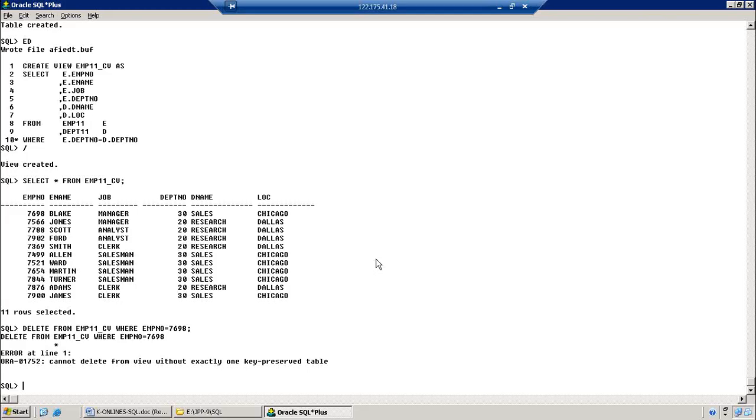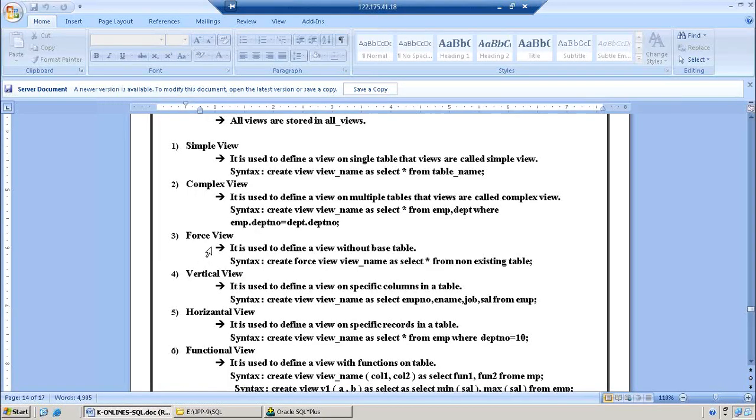Clear? But please keep in mind, it is not possible to update the complex view. If you want to update the complex view, we can go for INSTEAD OF triggers. Clear? Next, we can go for force view. Force view means force view.